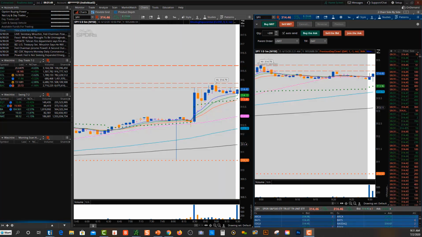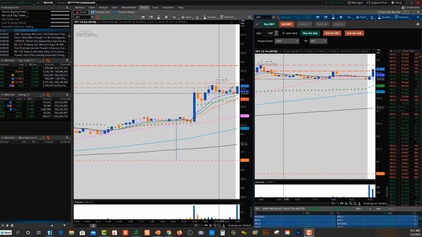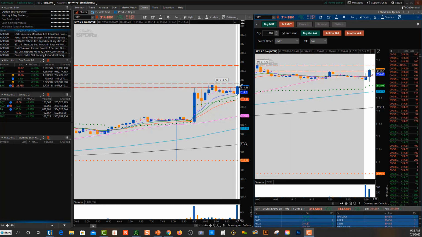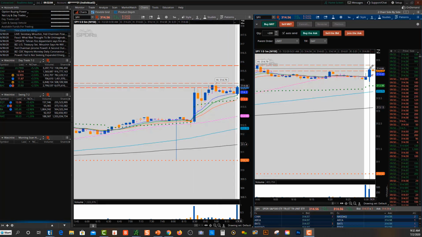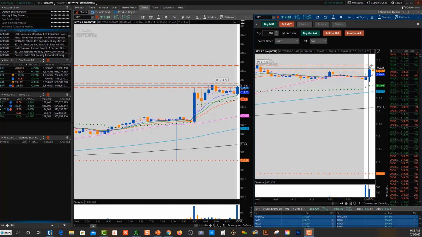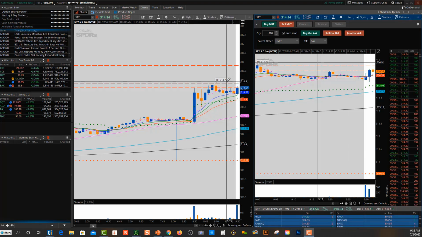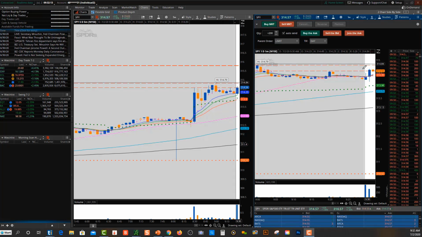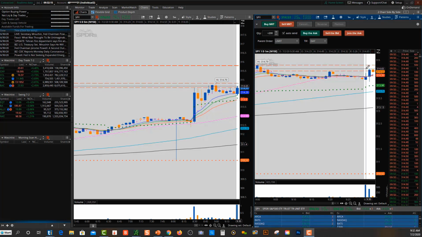I wanted to show you a trade here that I'm looking to potentially take on, scalping the SPY, looking to see if it's going to hold and move up. You can see kind of a potential head and shoulders pattern here. I'm looking to see if price will stay above and break above that 314.67. Might do a scalp to see if it can get above 79. So I'm going to watch right here, see if price can get above that 314.65-ish area.